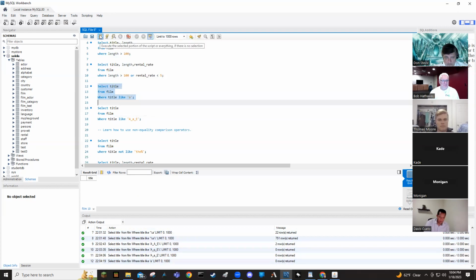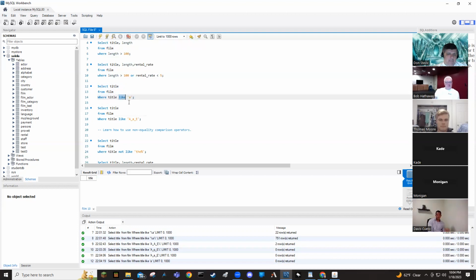But I don't know why it's not working here. Well, if you did, was it LIKE A or was it equals A? Yeah, it was LIKE A and without the percent sign and it worked. So I thought it would work and I'm not sure why it did.